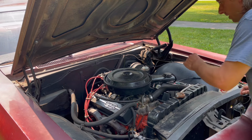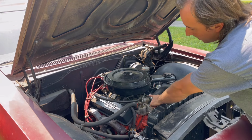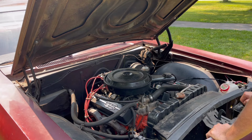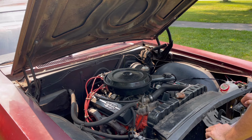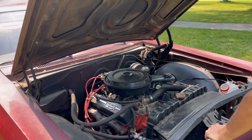What I ended up doing was, it did not come with this air cleaner, and it's also got a Quadrajet now. When I got this car, it came with a Weber 4-barrel and a goofy small aftermarket air cleaner on it, which I did not like. So I ended up scoring this at a swap meet for like 30 bucks, and I ended up getting the carburetor too. The carburetor is a rebuilt 80s carburetor with leaner jets and whatnot. So that kind of contradicts this motor. I'm sure this motor's demanding a lot more.